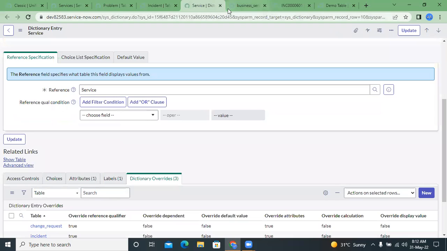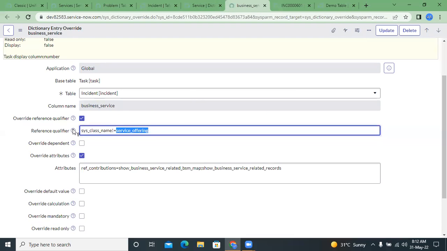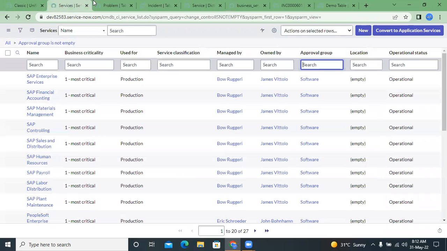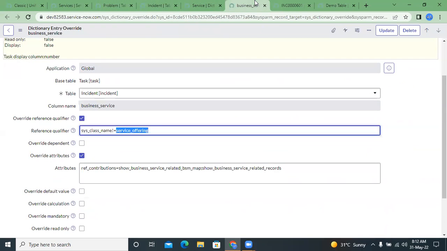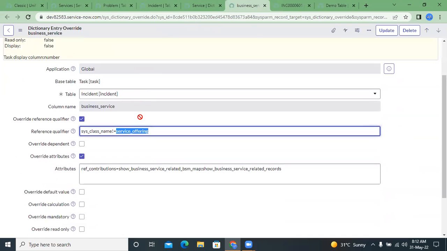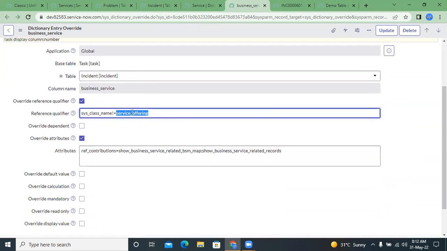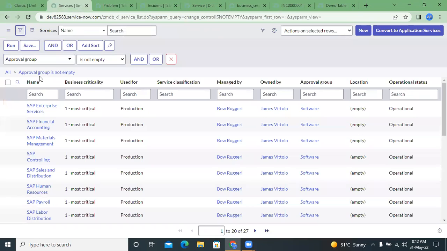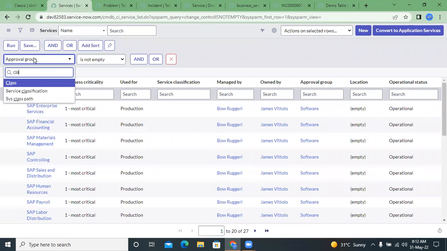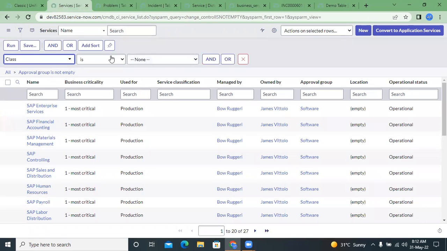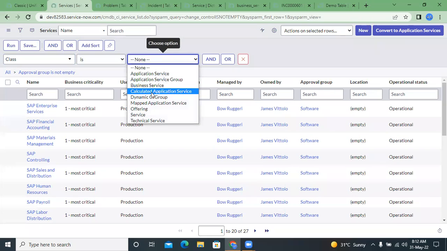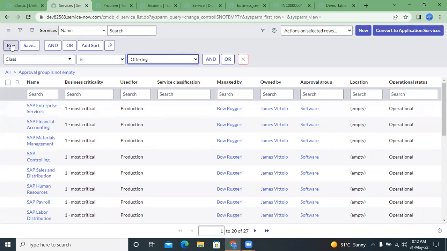So let's see whether it is working or not, and then we can change the condition later. The condition they are using in the dictionary override is sys class name is service offering.